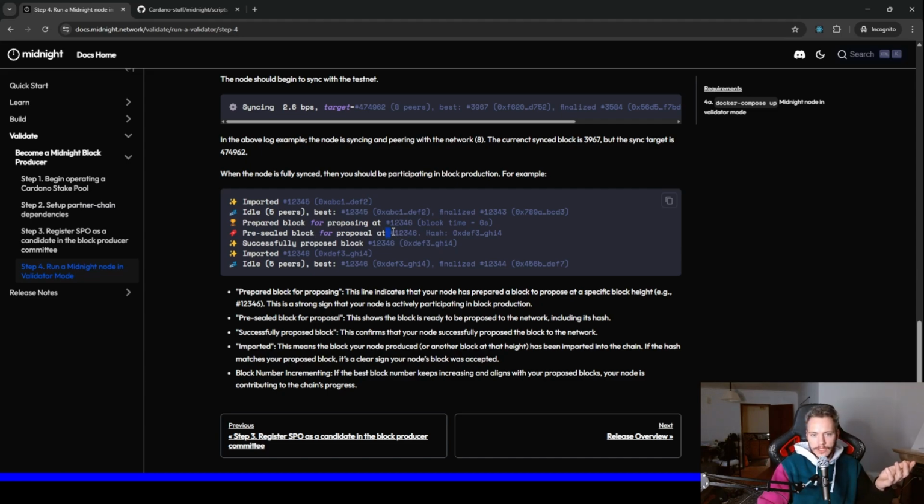And we were able to confirm that the numbers and the hashes match. So if somebody has a pre-sealed block on their node created with the number and the hash, another node from the network will get the block and will incorporate it into its chain. So everything is working properly, and the Midnight node seems to not be producing this particular log line, successfully proposed block. So when we are looking at the logs, looking for whether we created a block, when, and so on, we are relying on this pre-sealed block. This seems to be the identifier that a block has been made and relayed to other nodes as well.